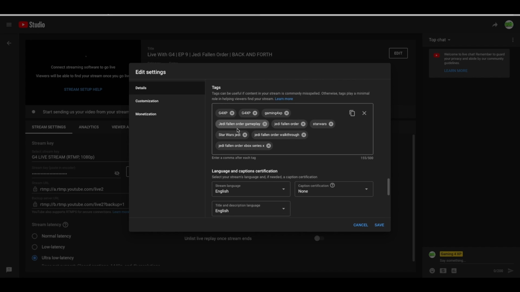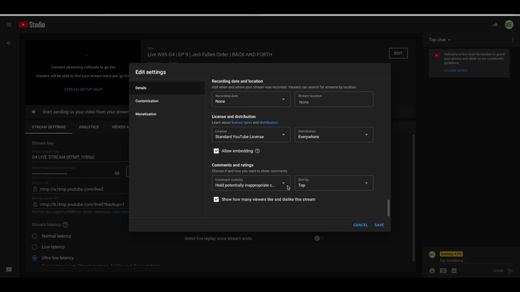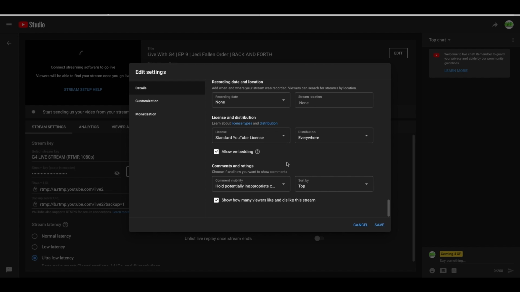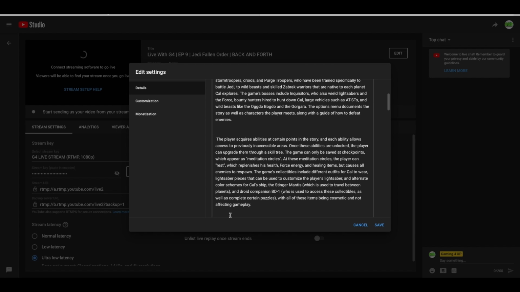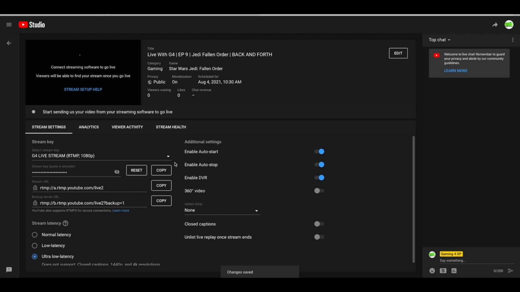Make sure the tags are all right. If you want to add tags, you can do that. All kinds of stuff in here. If you've uploaded, you'll be pretty familiar with what this is. You know, you can set the day of the recording, all that kind of stuff. So once you're happy, save that, and then we just need to do a few other things.